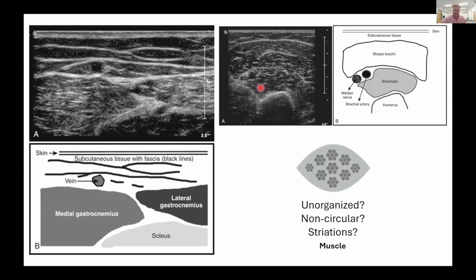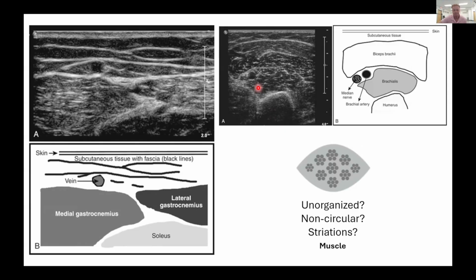When it comes to identifying muscle, it's usually fairly obvious. One thing to note here is that the probe is being held transversely across the limb, which is best for differentiating between different structures. In our application of tracking fascicle length changes, though, the probe will be held longitudinally along the limb.